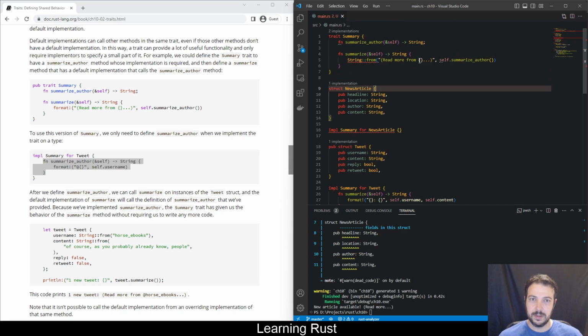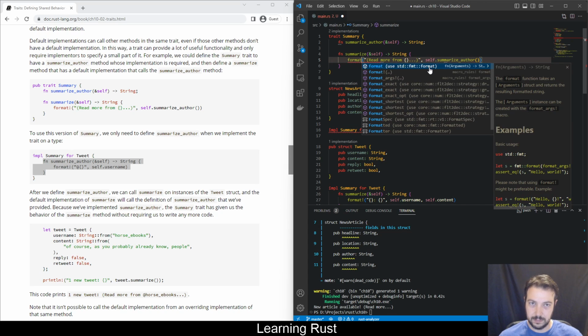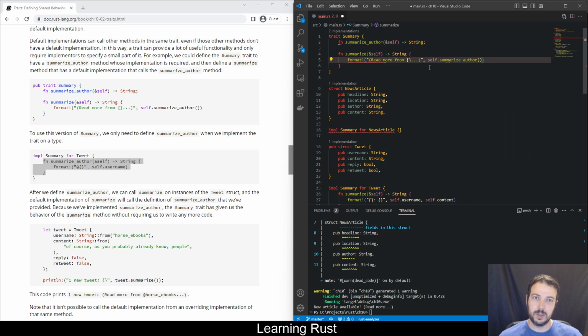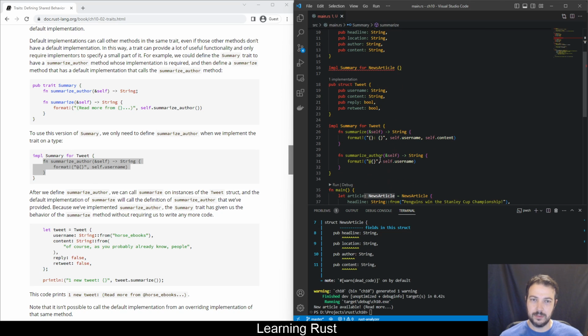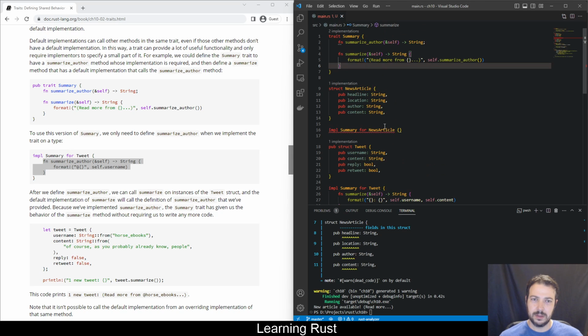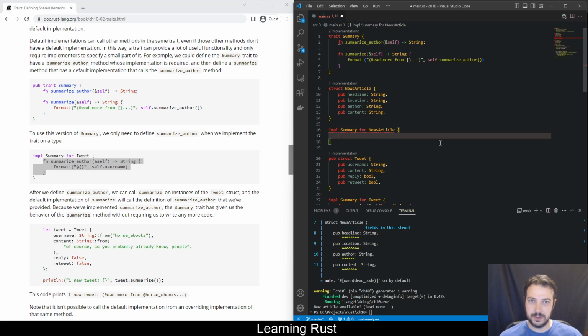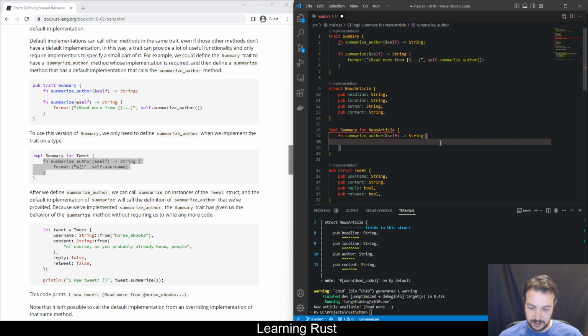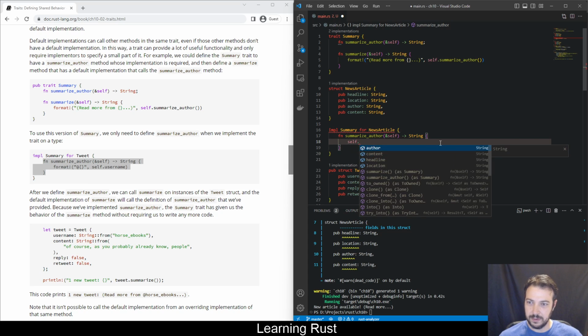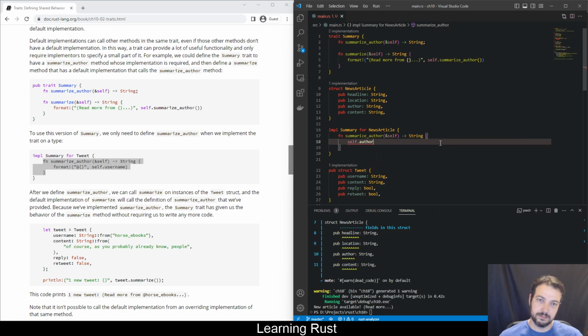Like this. So now it's format!, not String::from. Yep. Okay. So we have a Tweet, and here we do need to implement this. So let's implement summarize_author, and it will just be self.author.